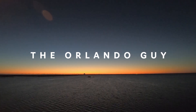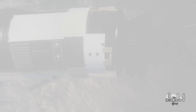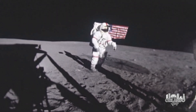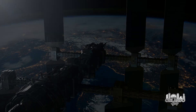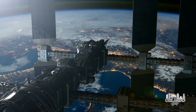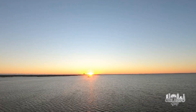The Eastern Shores of Central Florida are known as the Space Coast, operating as the home for Kennedy Space Center, which serves as NASA's primary launch facility for human spaceflight, and the Kennedy Space Center Visitor Complex, which is part exhibition facility and part living museum, recording our endeavors to break the bonds of Earth and reach the stars. As the sun rises off the east coast of Florida, we will explore the Kennedy Space Center Visitor Complex on this episode of The Orlando Guy.